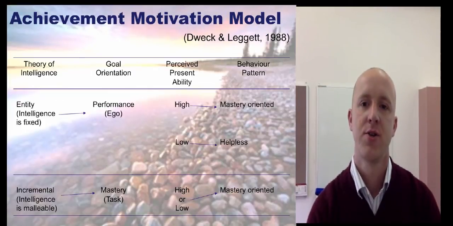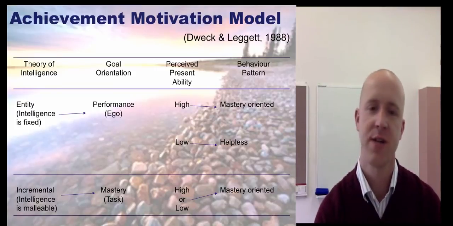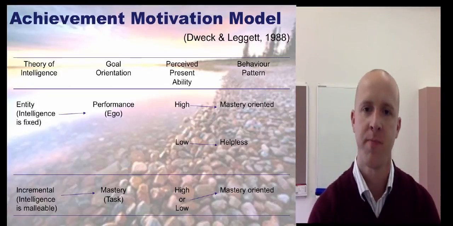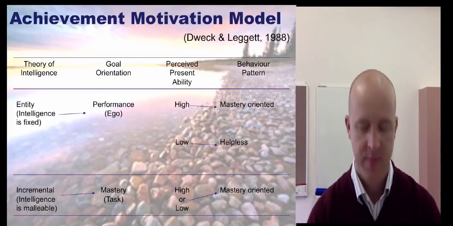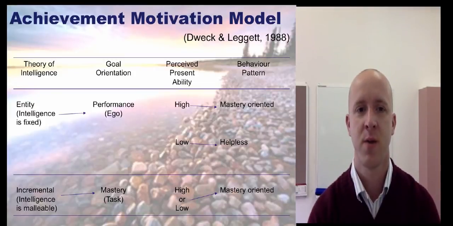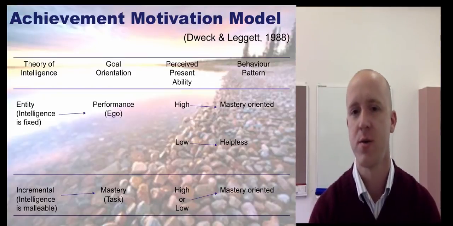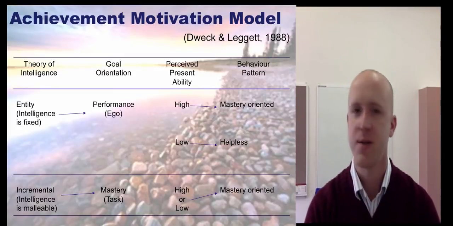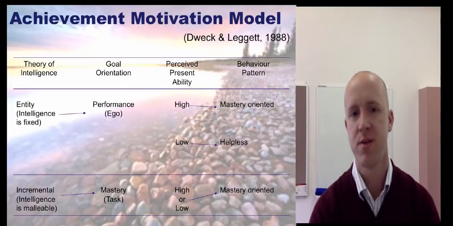So, to try and sketch it out, if you believe that your ability in this particular task is fixed and unchangeable, you're more likely to want to just compare it to other people, get your level, and move on. So if you compare well, great, you'll keep going and compare yourself to anybody who comes along because, hey, I expect to do well here. If it turns out that you compare badly and you don't win very often and you tend to lose, well, you'll stop, you won't enjoy it, and you won't practice or do anything about it because it's not changeable. It can't be improved. So you can see how that pattern would stitch together.